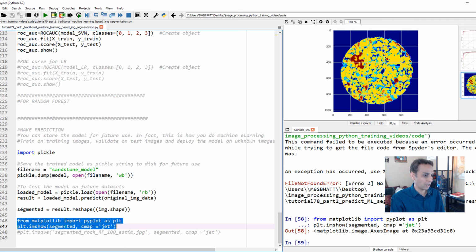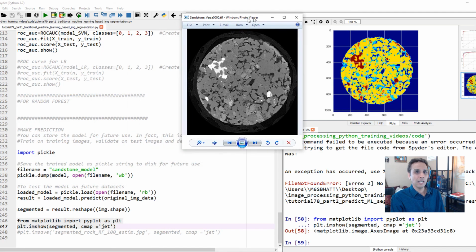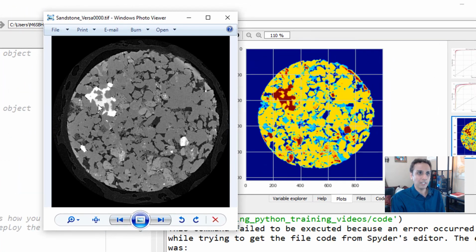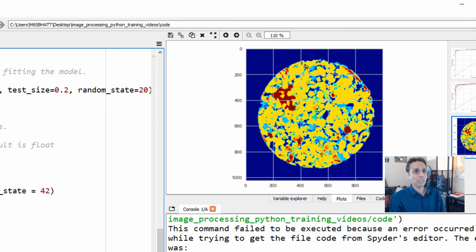So we are predicting, or segmenting, this image, and that output doesn't look that bad actually. You see all these regions and then the outer regions in blue, and these clay regions, you see those textured regions right there in cyan over there, and everything else in yellow. I think that's a great segmentation, even though we haven't labeled a lot of pixels. And typically, this is why I prefer random forest over deep learning if I don't have a lot of training data.